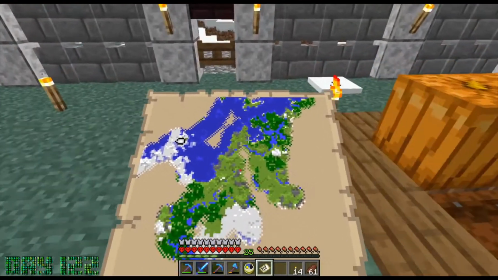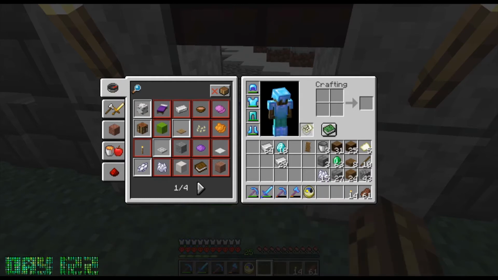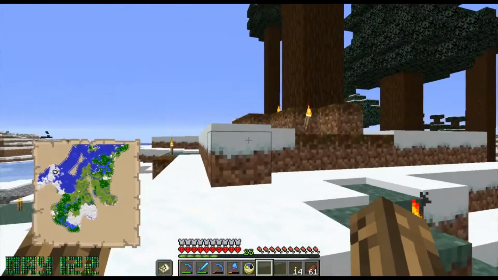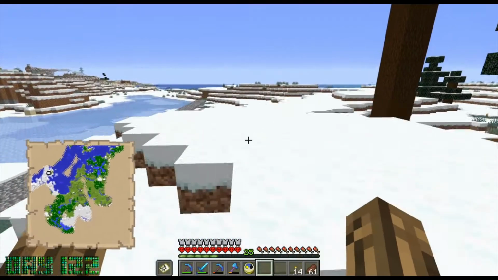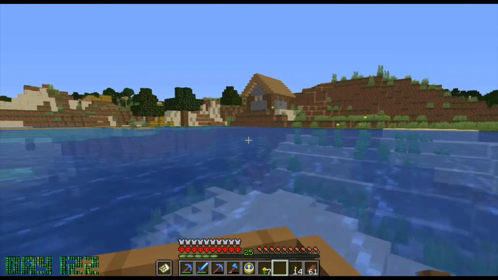But yeah, so day 122 here, just whipping out the map. Thought I'd go for a little looky-loo around. I'm still looking for an outpost. I'm not having any luck finding an outpost. If you see this map, I have quite a bit of it explored. That may not seem like a lot explored on there.